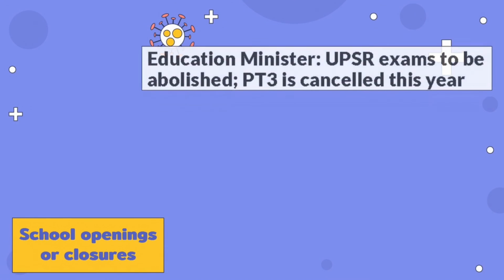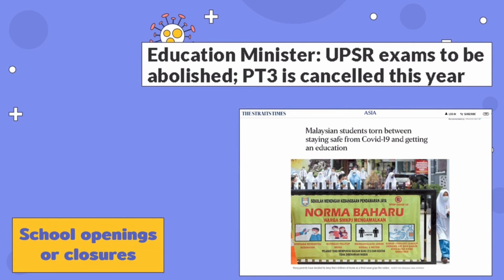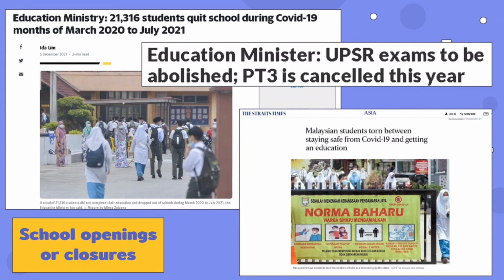Schools being forced to close during the pandemic is an issue of moral decision making. The pandemic raises a dilemma for the Ministry of Education because school closure will hugely impact the education system and communities. Education is disrupted by the pandemic, causing students to be left behind. As a result, COVID-19 has caused UPSR to be abolished and PT3 to be cancelled. Teachers also face challenges to keep students attending online classes and engaged during online learning. We agree that schools should be closed when there are infected cases in the schools.